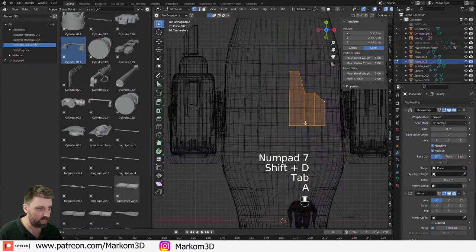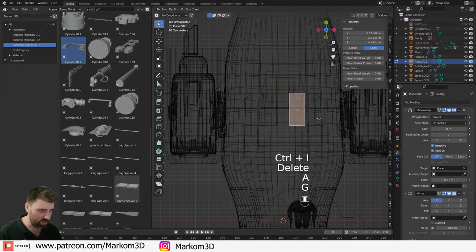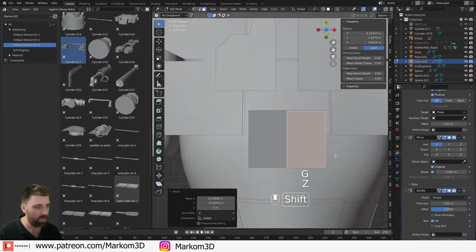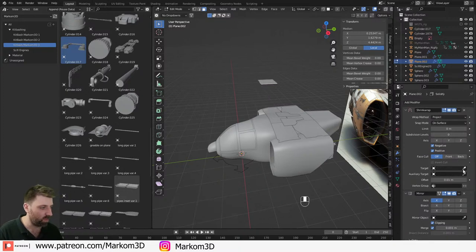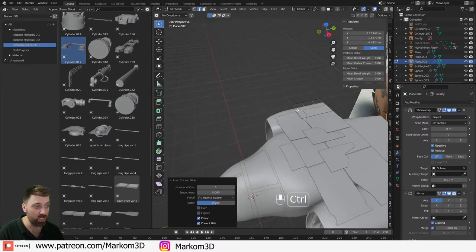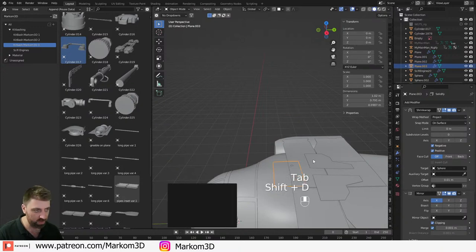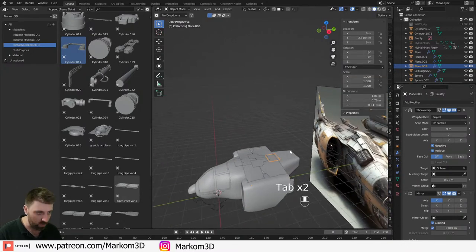Shift D. This time I'm going to select that face, invert my selection, delete faces. Let's come down to the clipping. Something like this. But I don't want it to be sitting on the panel. I actually want it to be sitting on the other surface. So we're going to click on that and that. And that's fine, that's sitting a little bit higher. Cool. And then we'll just fudge it afterwards. So for instance, I'm going to Shift D and duplicate that and bring that back, just so I've got it as a reference for later on.